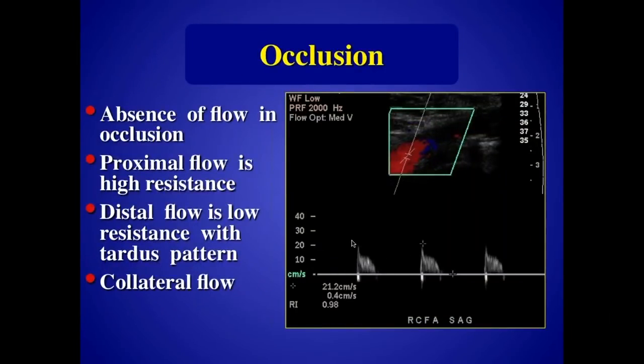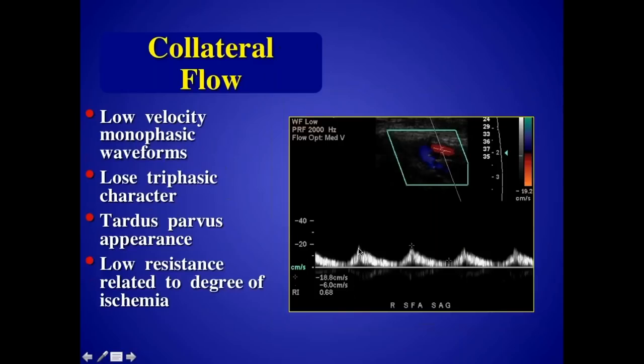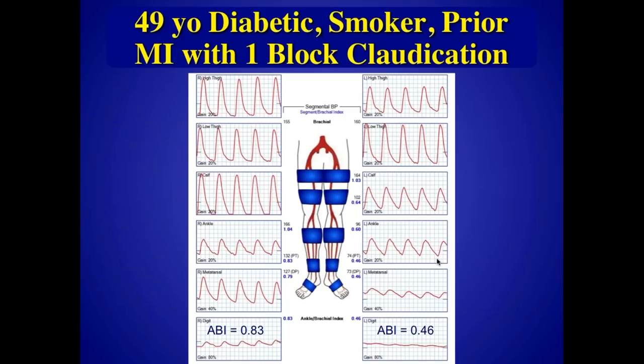So if we just go back for a second, notice with the occlusion, proximal to it, we have a nice rapid systolic upstroke. The inflow is good. But when we have the slow rise here, that means that there was a problem with the inflow. So with these two different waveform shapes, you can pretty much tell where the lesion is occurring. So let's take some more examples.